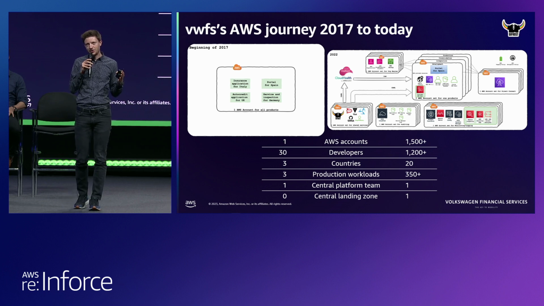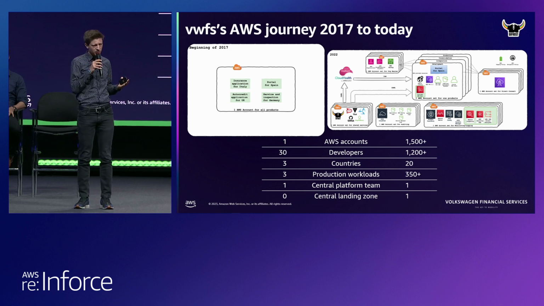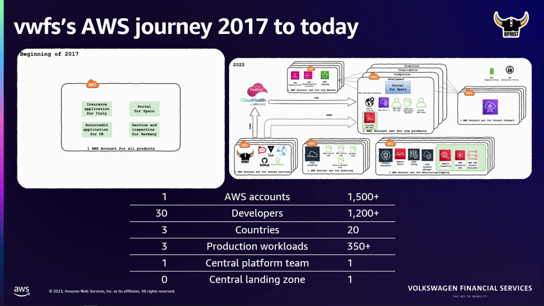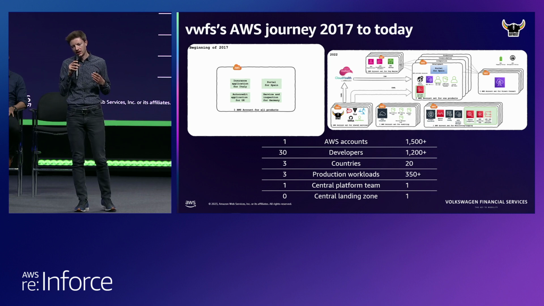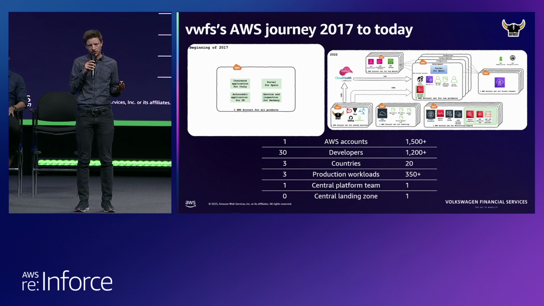So then we started setting up a centralized landing zone and a centralized platform team, and then we moved to the right picture there after 5 years. That's how our landing zone currently looks. We are following a lot of best practices together with AWS. So we have a specific audit account, a logging account, a shared services account, several delegated master accounts, and obviously a lot of product team accounts, which consist of multiple stages in the end. And we always need to follow the high isolation principle so that we can limit the blast radius as much as possible.